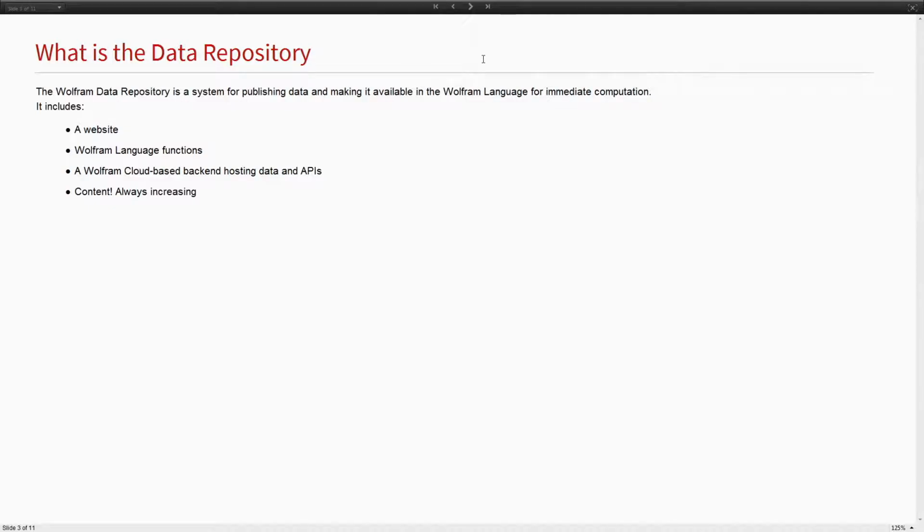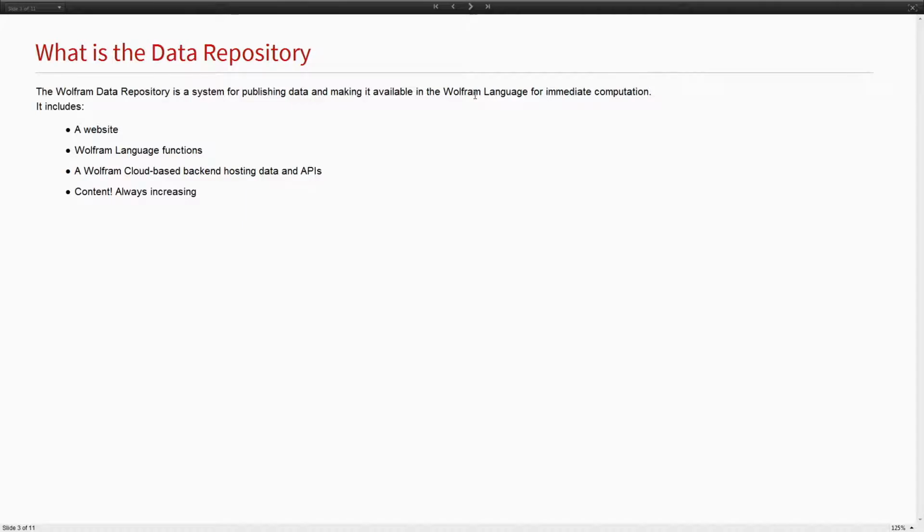So these are sort of the pieces of the data repository. When we talk about the data repository, we're talking about all these things. There's a website. Stephen showed it in his talk yesterday. It's been live since April, where each resource, what we call the unit of the data repository, is a resource. Each resource has its own web page. There's a home page, there's a guide page to direct you, there's a search tool, and we'll see that all in a minute.